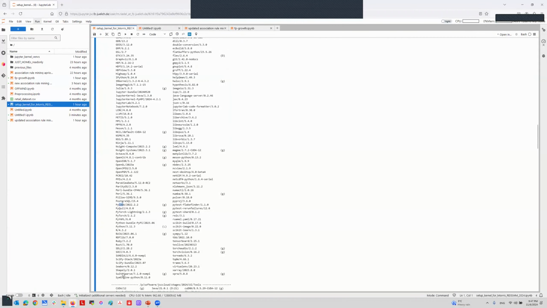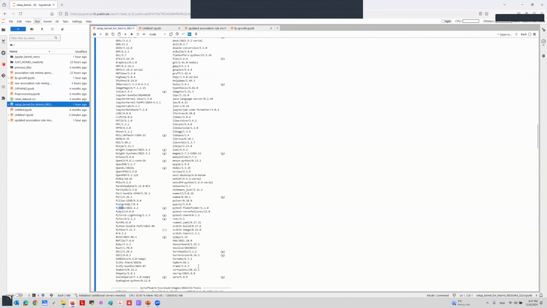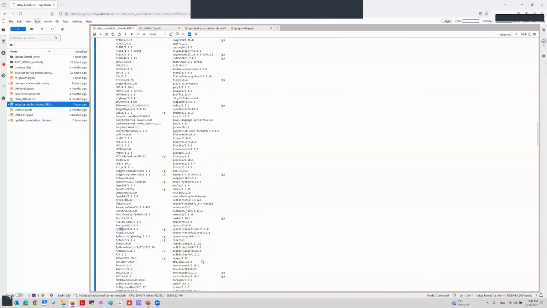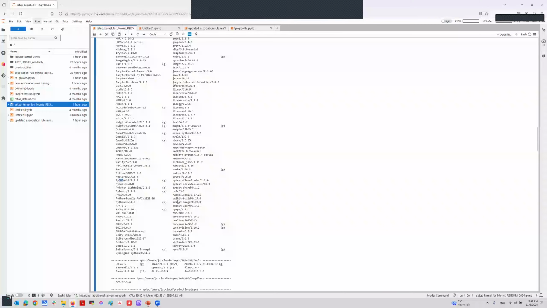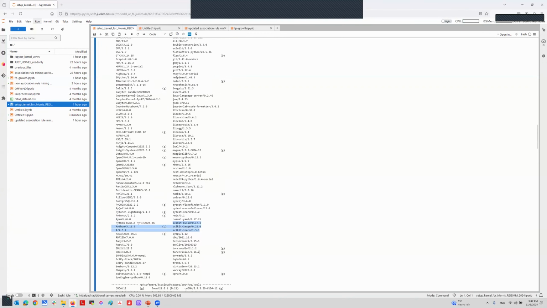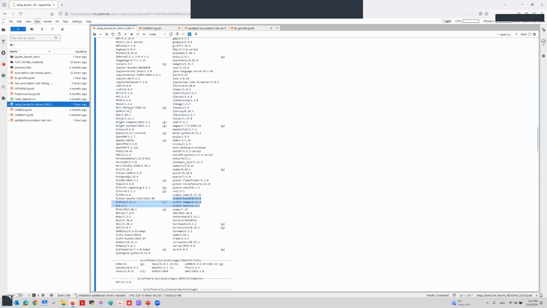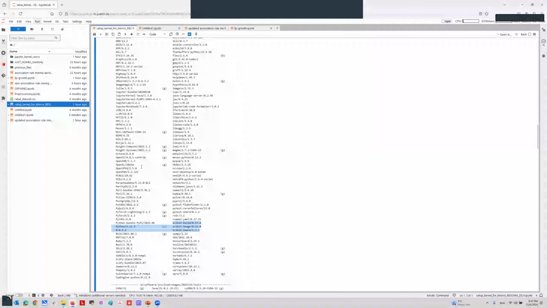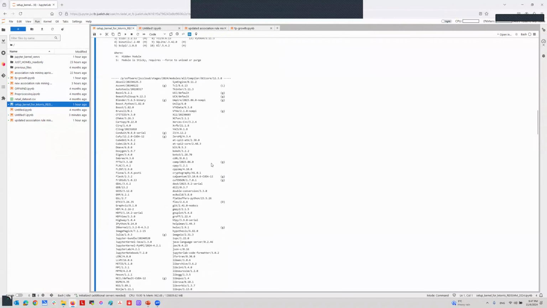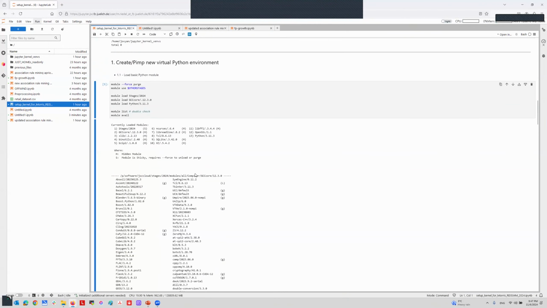SciPy, we see different bundles here, and maybe also something for data science, scikit. All of these are available, but what we miss here is an ML extend or anything which would be the Python package we're searching.